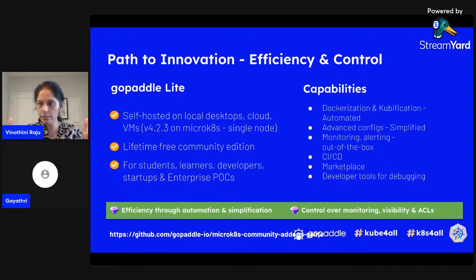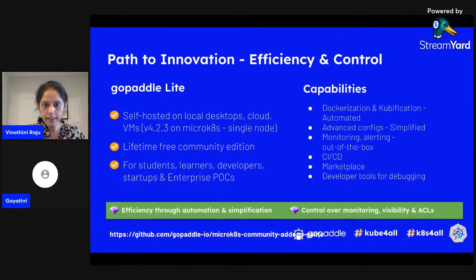We need to have a platform that combines all these best practices, the visibility and the automation. For larger teams and enterprises, they usually have a platform engineering team who builds a platform that will cater to these efficiency and control requirements.